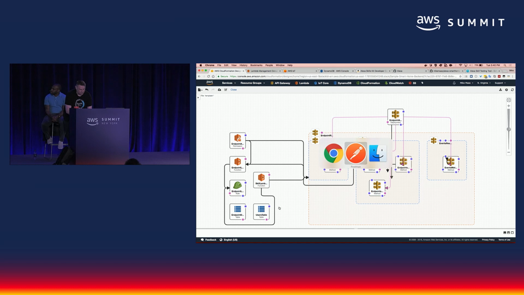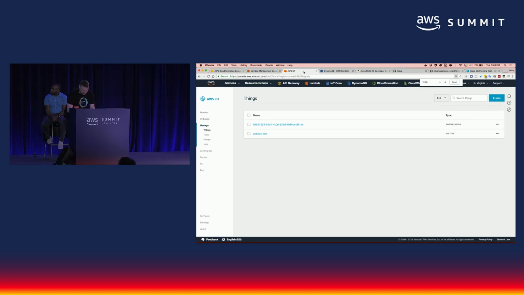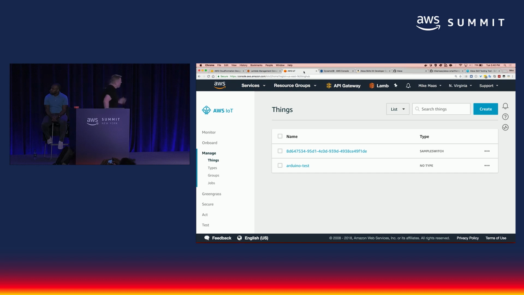Okay, so first off, let's take a look at AWS IoT. Let's move that up. Oops, that's too big. I have a thing type in there with a gruesome GUID name. Again, I am using this as a referential name. This is not something that you would expose to the end user, but as Mike's Lights provider, I would associate this with a line item to a customer reference to whatever. This is a device that I know about and I'm going to track.